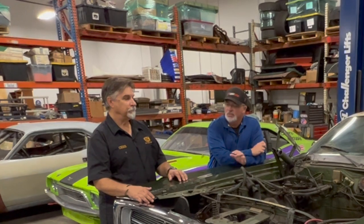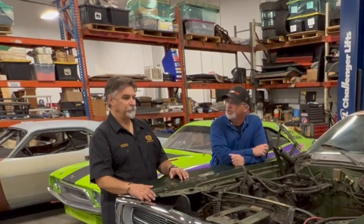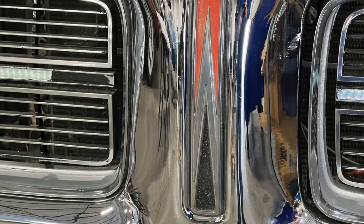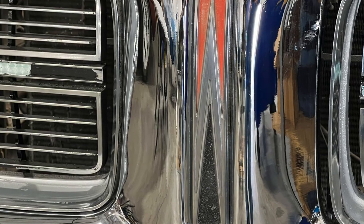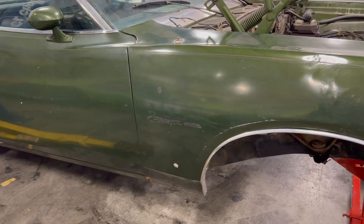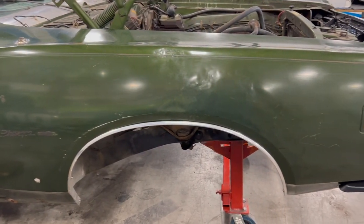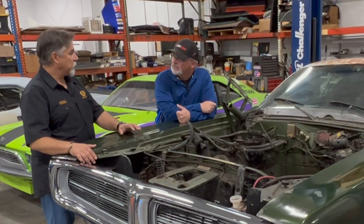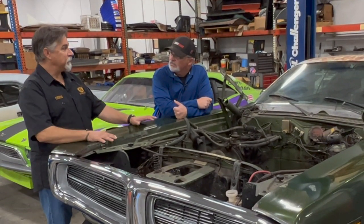Chris, you love all cars and work on all cars, but this one is really special — you knew the original owner. He was an Air Force man who loaded bombs onto planes in Vietnam. Dave Mugoy was a longtime friend for many years. Chris came to know him through a local model car club, with very similar interests in the Mopar brand. Chris drove one of his vintage racing cars — the original Dan Gurney AR Cuda — and a relationship began.